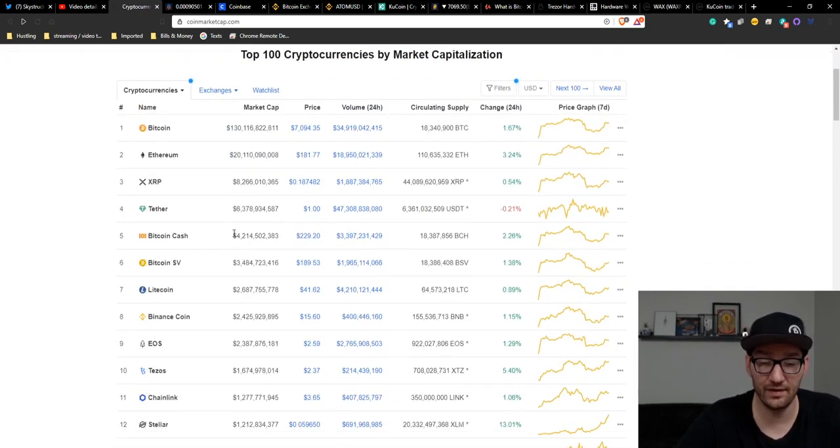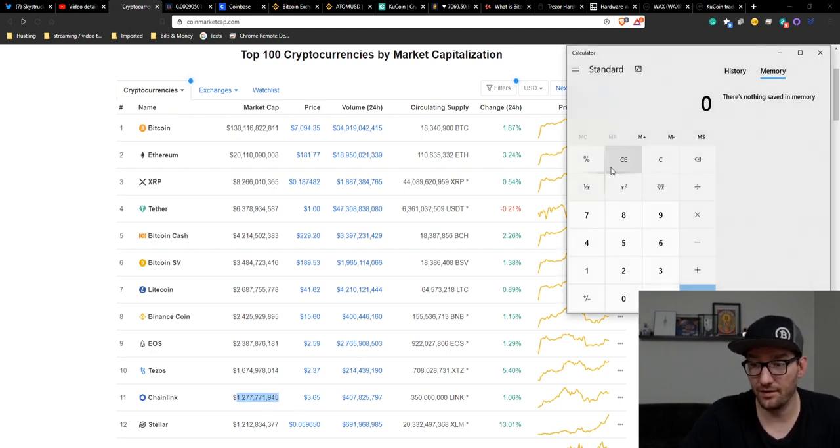So the name of the game is the market caps. Chainlink has been hot, and a lot of people are like, "what if Chainlink became the next Bitcoin?" — but Chainlink isn't going to become the next Bitcoin because it's a completely different program. I'm going to use Chainlink as an example because a lot of other tokens have a lot more opportunity than Chainlink does, so you'll see how much Chainlink can explode in price if it gets anywhere near Bitcoin.